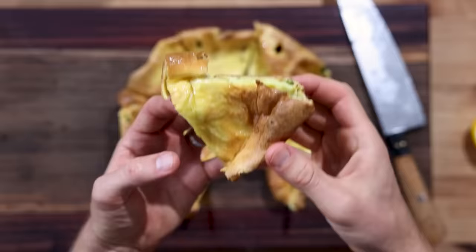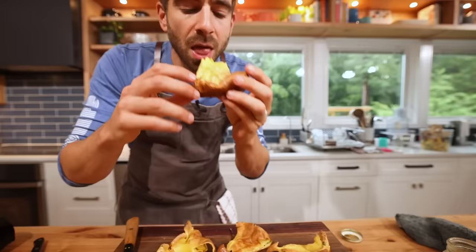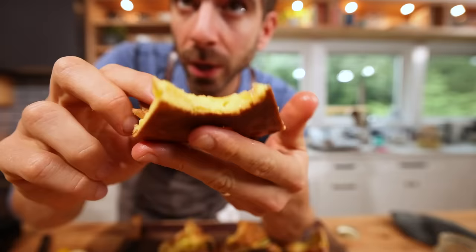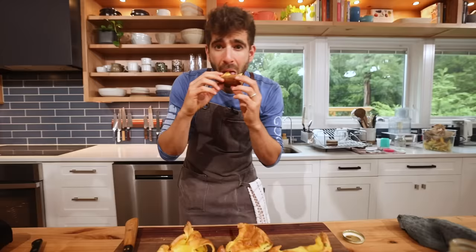Now remember, there is no actual leavening agent in here. It's kind of like a popover just made in a big old pan. What I love is the texture is extremely unique. Almost slightly chewy towards the center of the Dutch baby and then very crispy and crunchy on the exterior.